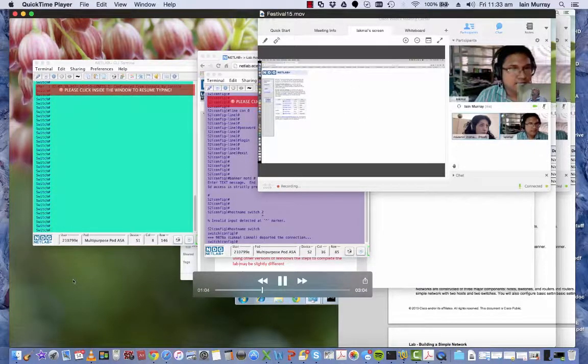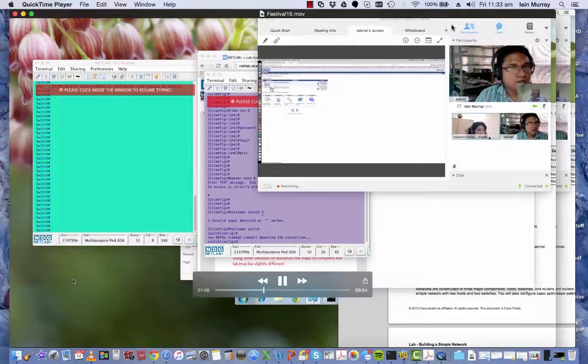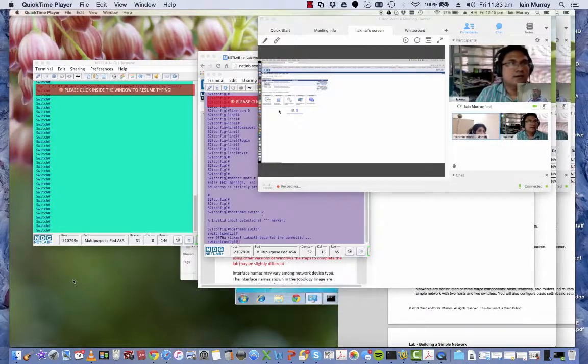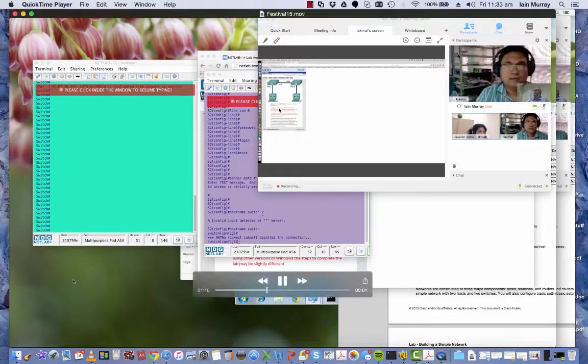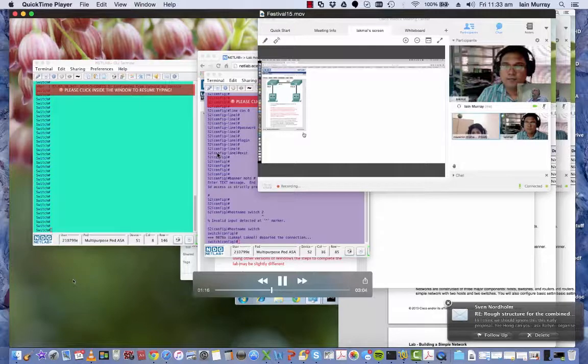We're using WebEx as a communication method. This allows us to very quickly and easily set up video and audio communication with each other, and share our desktops, see what each other are doing, as well as being able to look at the lab equipment we're using.